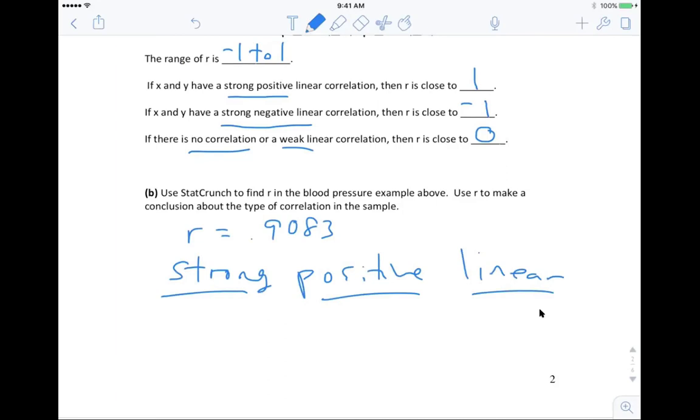If the dots were trending downward, you're going to see that R is negative, right? But it still could be strong, like negative 0.9. The dots would be trending down, but really tight, close to a line. It's weak if it's closer to 0, like a 0.1 or something like that. That would be an array of dots with no real pattern.